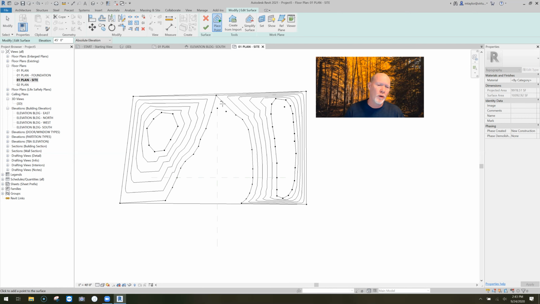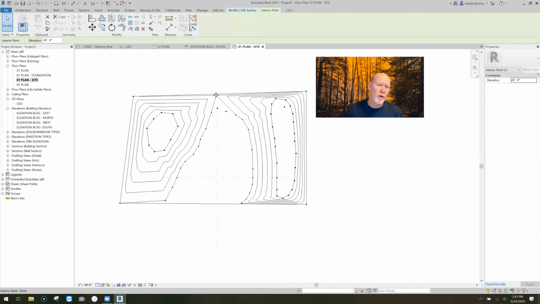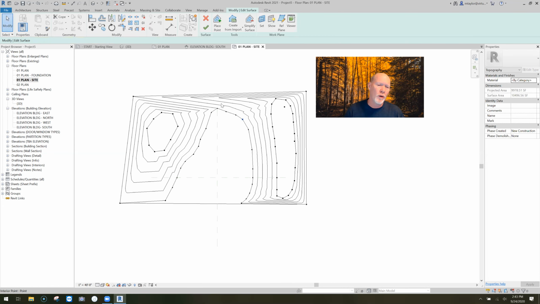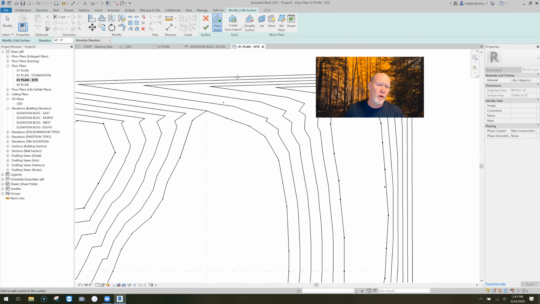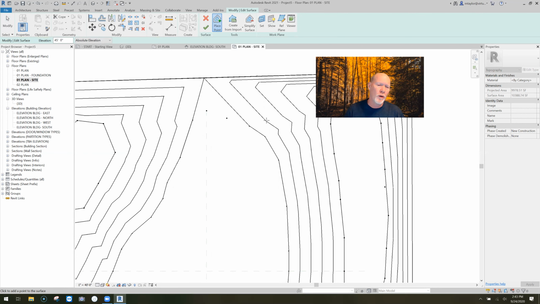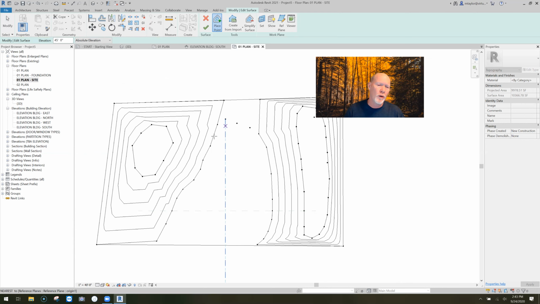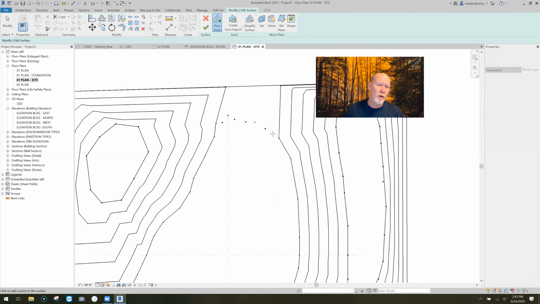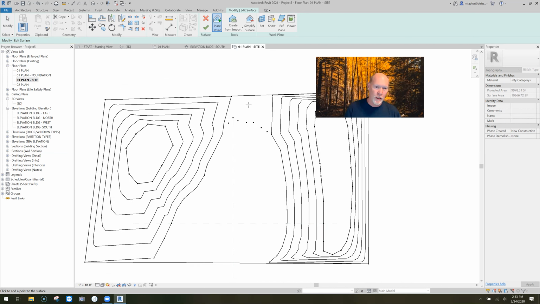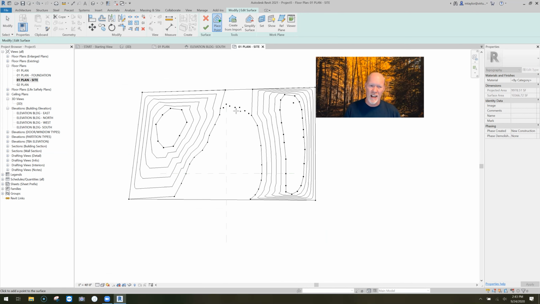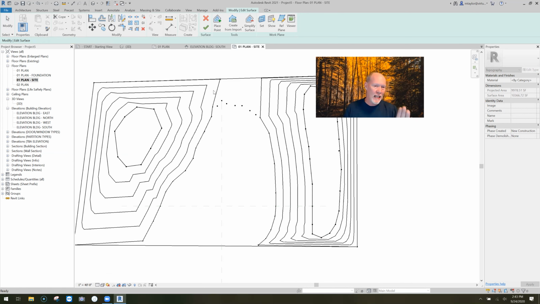And then, hey, let me just delete that dot. So 45 is looking like that. Maybe I like that, maybe I don't. I'm going to put those over there like that. Okay, so here we go. We've got these dots here. What it's doing is pulling over to those other 45s, and it's not using these dots. So that's for another lesson. I'm going to get rid of these guys out here in the middle.